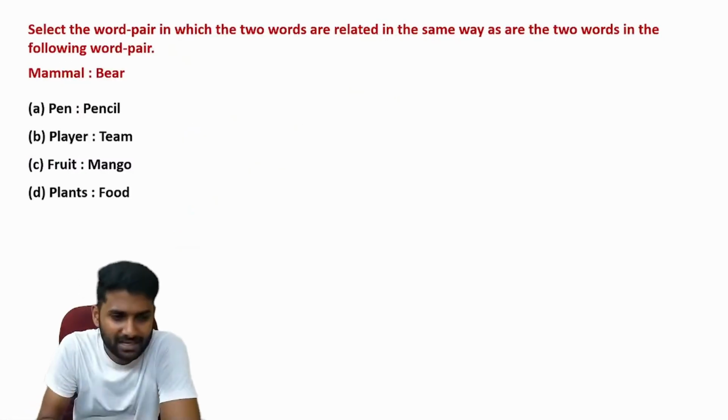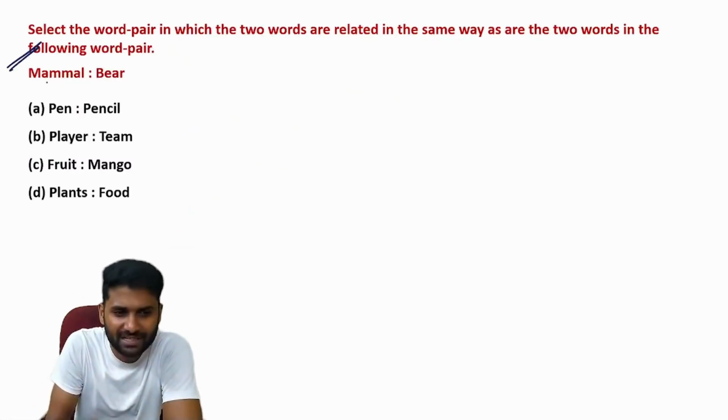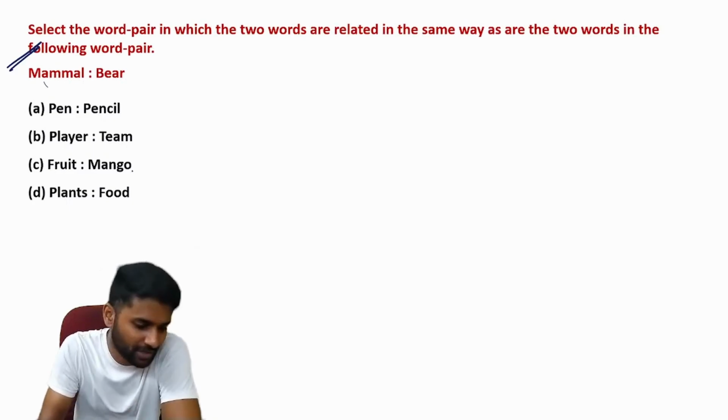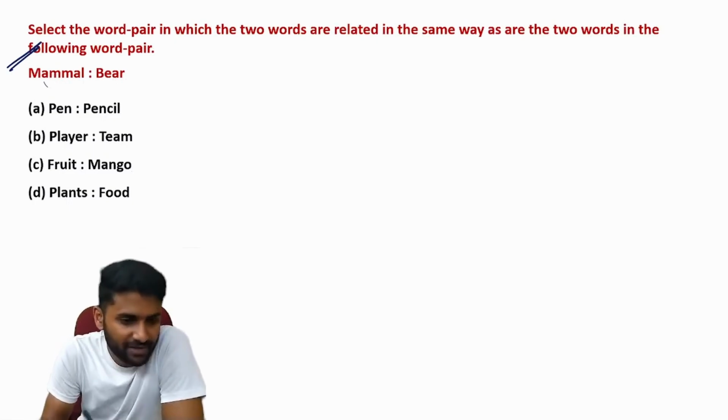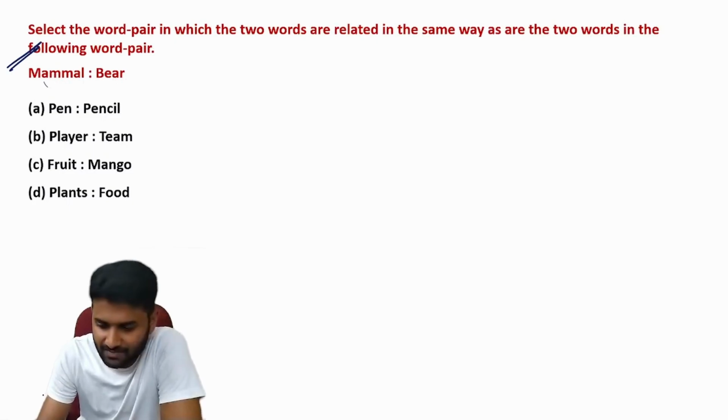Next. Guys, this is for you. Try to understand the relation between mammal and bear, go through the options and post your answer in the comment section after this session. In every session, I just leave one question for you. Try to solve it and post your answer in the comment section after the class.